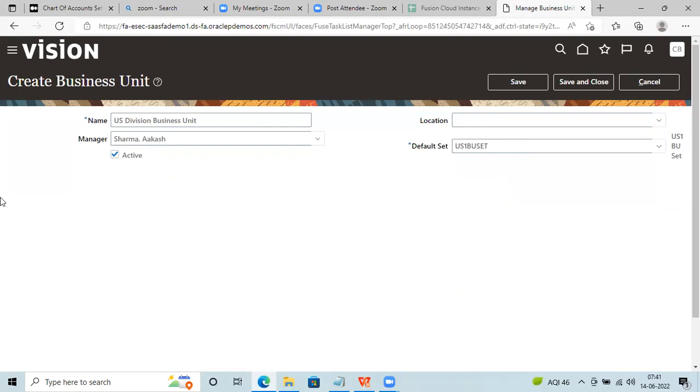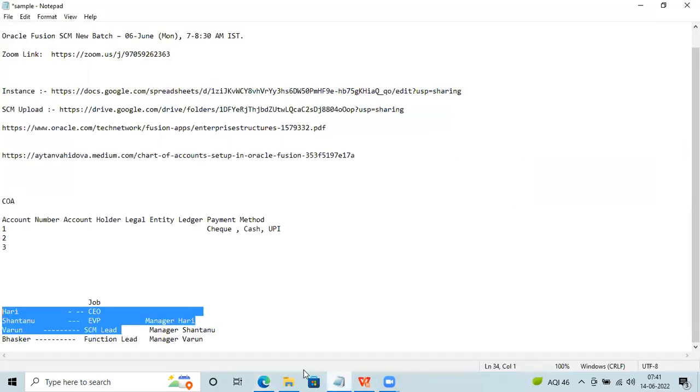It is not that he's a manager of that particular thing. What Oracle says is manager is just a word which they use, that he is the complete owner of this by word. By manager, if you see manager Shantanu, it does not mean Shantanu's designation is manager. His job is EVP. But by wording, my manager is Shantanu.